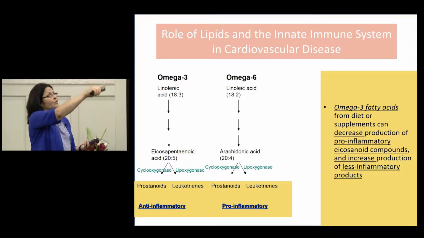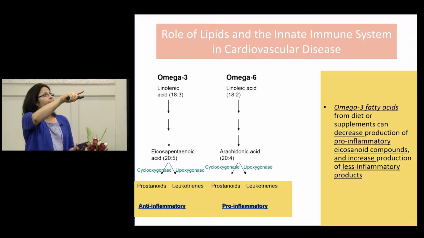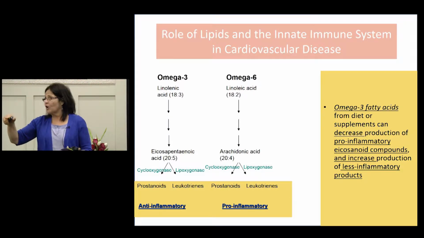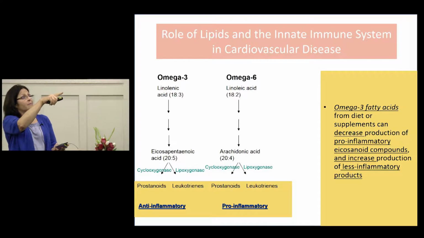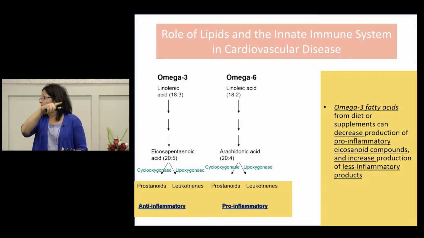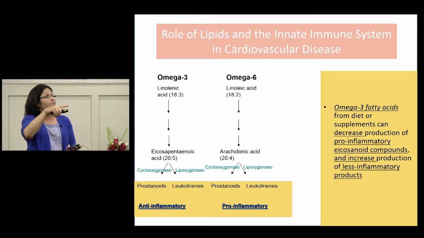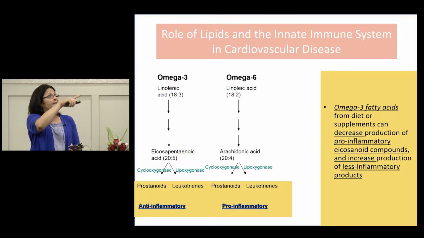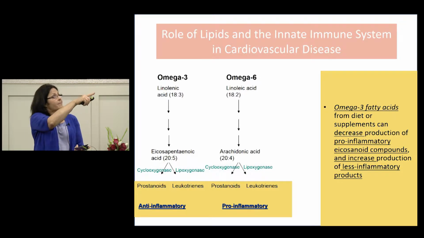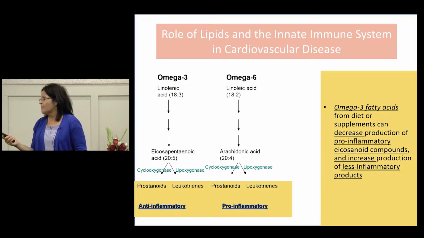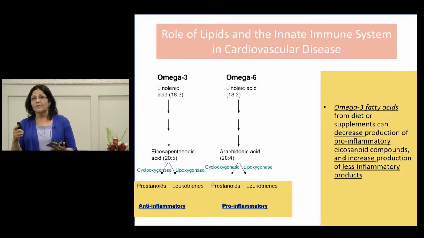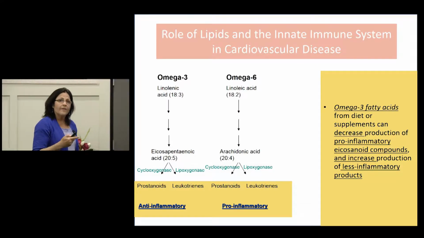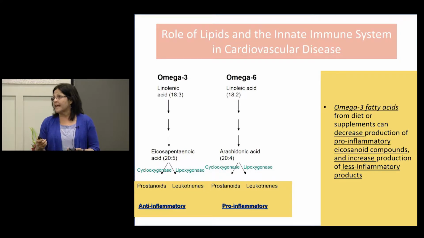This is just showing you sort of a flow scheme. On your left are omega-3s, and on your right is omega-6. They both are going to make these longer chain fatty acids. On your right, that omega-6 is going to make arachidonic acid, which is the AA we talked about before. And on the left, we have linolenic going to EPA. It can also go on to DHA, but it makes these other compounds. Some of them are anti-inflammatory, some of them are pro-inflammatory. And it's the balance of those that is so important for our health maintenance and also a disease-type state.